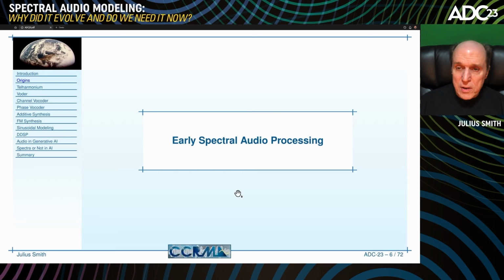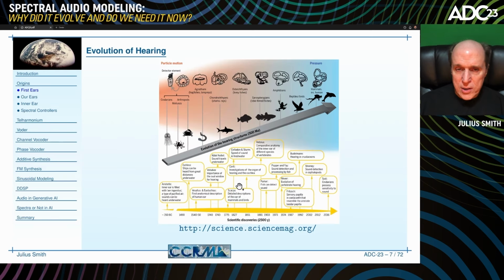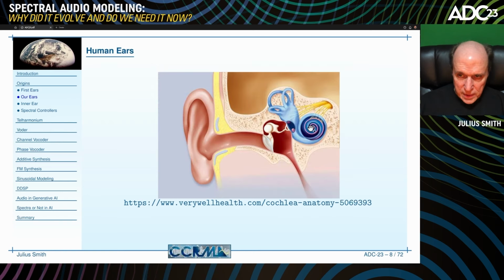So, early spectral audio signal processing. Well, I guess it started in the ocean with the hardware that was evolved for hearing. A lot of interesting gadgets were evolved to improve sensitivity to sound and frequency response. Even today, our neurons start rolling off at around 1 kilohertz, 1 millisecond firing rate. And so to get up to 20 kilohertz bandwidth in the ear, we really need to do something. And so what we evolved is this spectrum analyzer here.